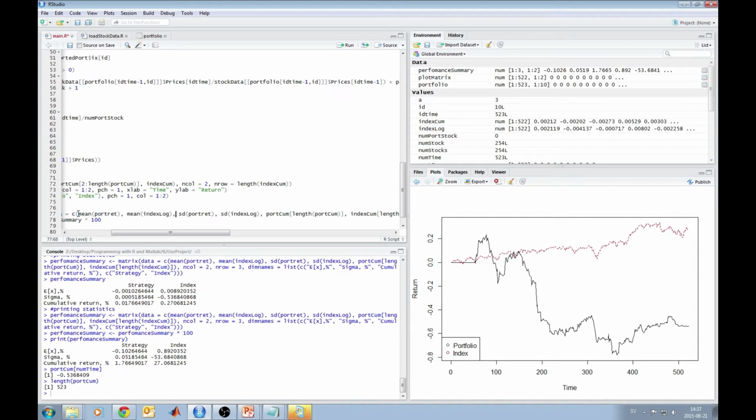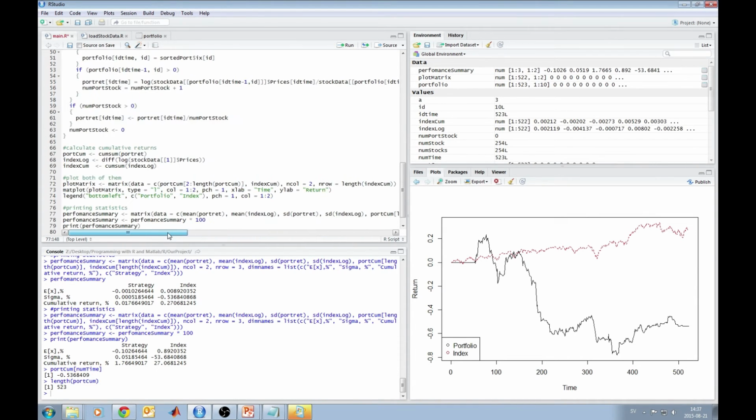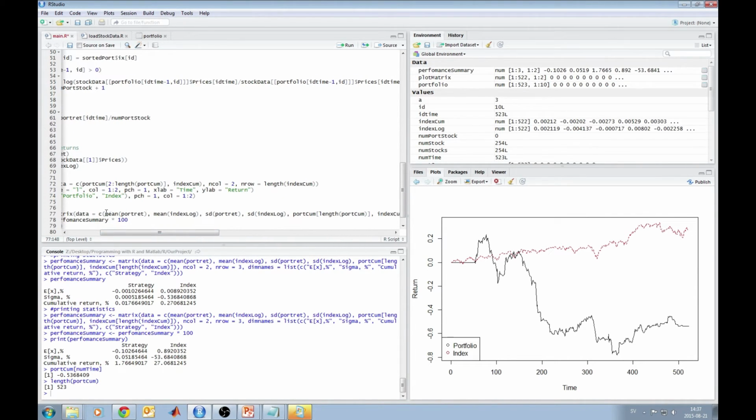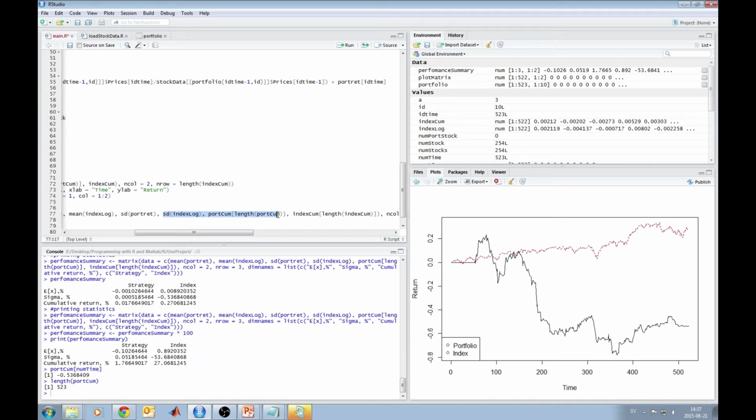I thought R was going to put it like this is the first row, this is the second one, and this is the third one. Well, it doesn't do it this way. What it does is fill each and every column. So this is going to be the first column, and this is going to be the second column.